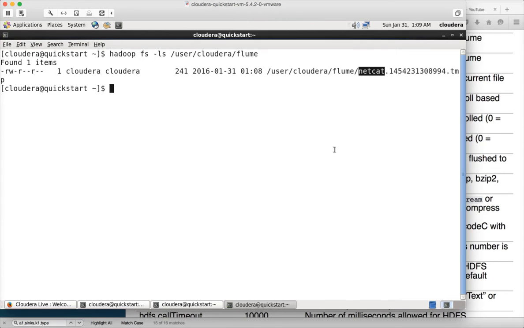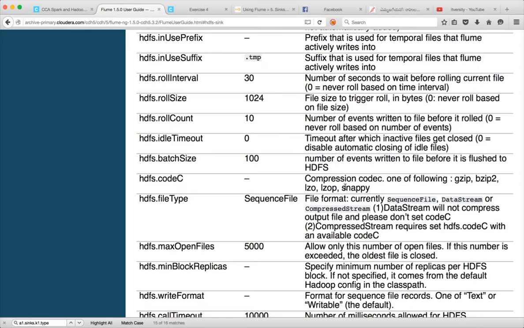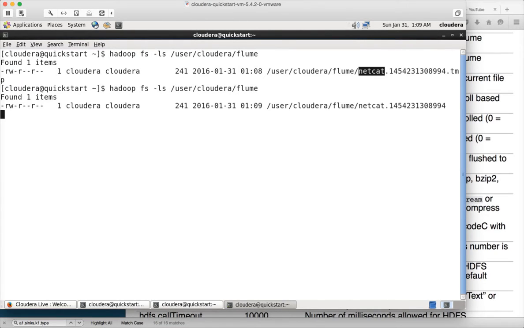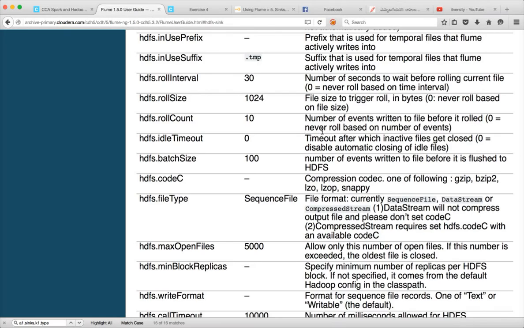Because it does not reach those roll parameter thresholds, which is 30 seconds or 1 KB or roll count 10, it is still using the .tmp extension. But once the 30-second threshold is reached, it has copied whatever is in .tmp into the file without the .tmp extension.